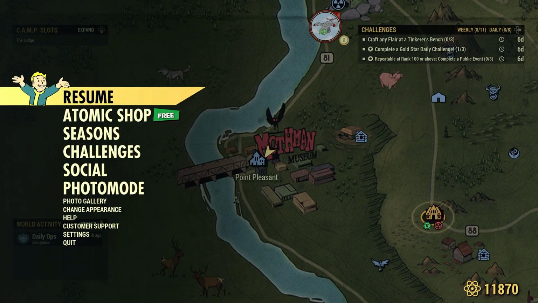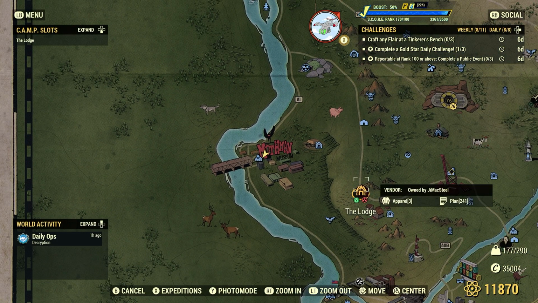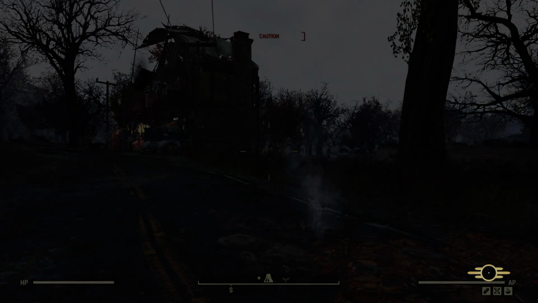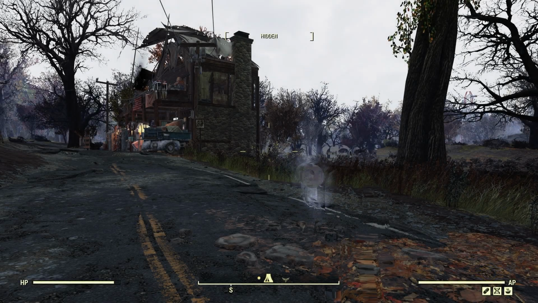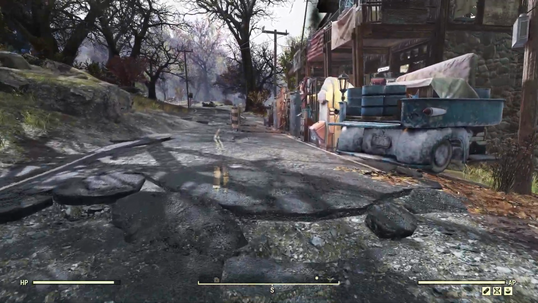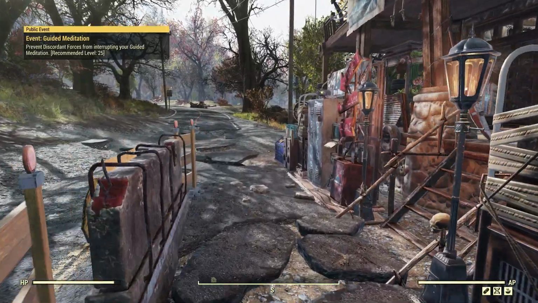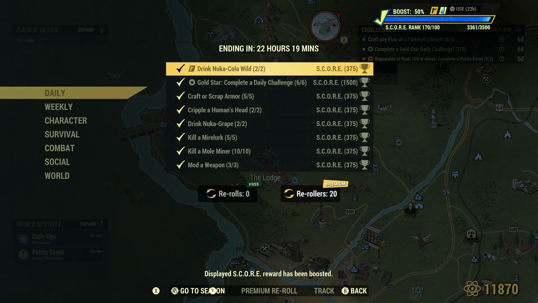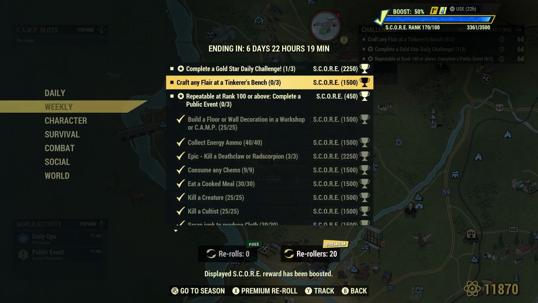Alright, let's head back to our camp and we'll take a look at the last one here. It's a pretty good time. Jeez, 37 minutes in. Alright. Let's see what the last one is here. Craft any flare at a Tinkerer's Bench, 3.